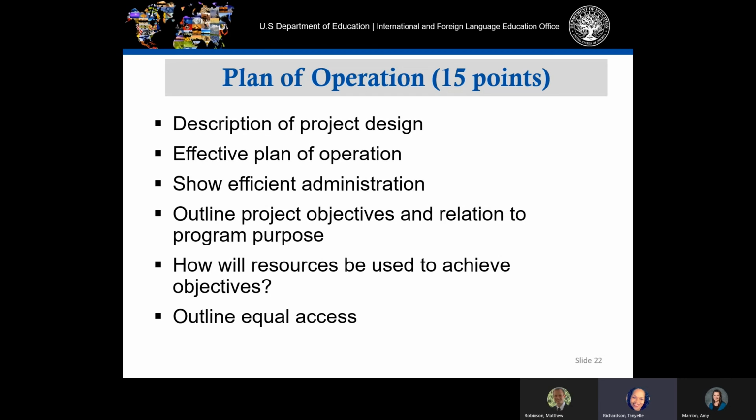Applicants should describe in which ways resources and personnel will be used in achieving objectives and project measures, including anything that's pertinent to the operating aspects of the grant. How, why, and when the project activities will take place. All those things should be included in this section. Please be clear on how the project will improve equal access and equity for project participants regardless of race, color, national origin, gender, age, or disability. All of those aspects should be included in the plan of operation, which is worth up to 15 points.